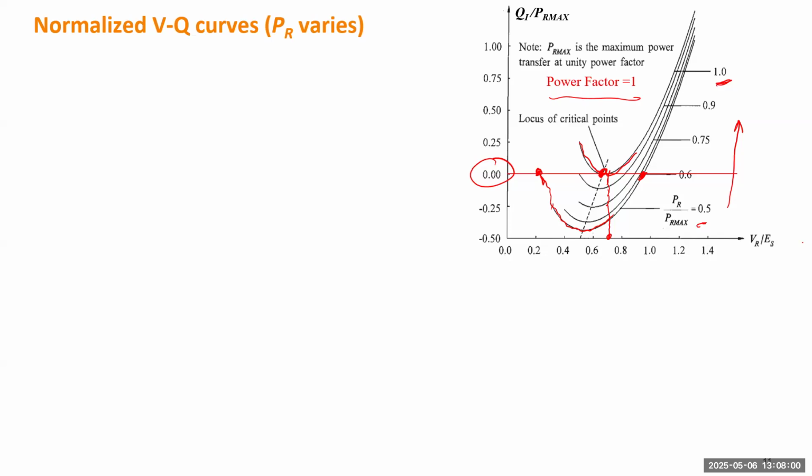If you want to operate at 100% limit, but you still want to maintain voltage at 1 per unit, you need to draw a vertical line intersecting the top curve, and then you draw a horizontal line. So this indicates how much Q you need, at minimum, to maintain the voltage at 1 per unit.